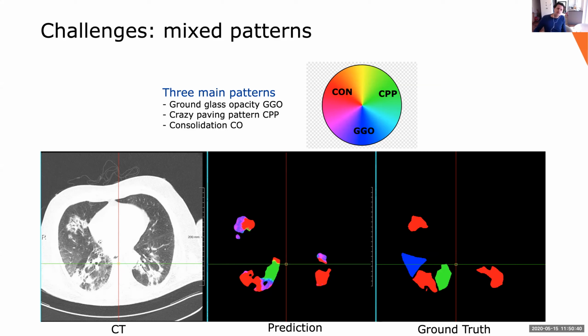And we've tried to illustrate that also here with the color code, where the prediction of one pattern is either red, green, or blue, but in regions you can get overlap. And you see that there is, let's say, a continuous evolution from one pattern to another. That is probably closer to reality than the actual ground truth that we got, where, of course, an annotator has to make a choice on where one pattern stops and another begins. And that's quite challenging, especially in evaluation, to consider how good is your multi-class segmentation.